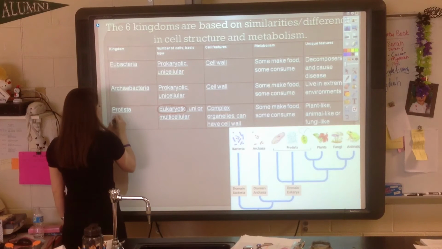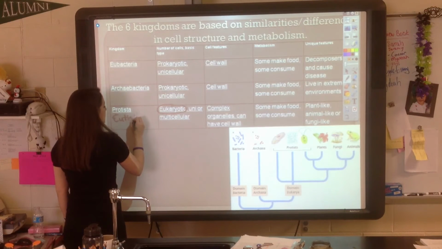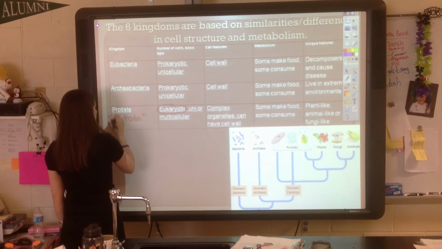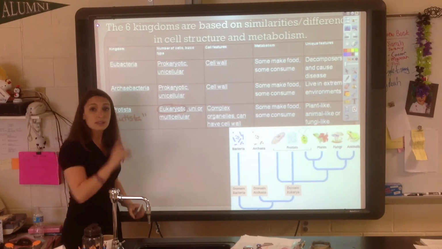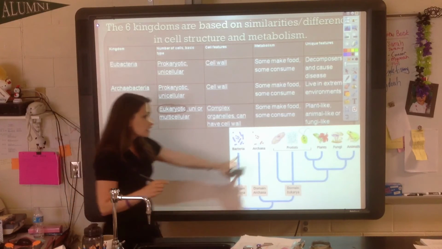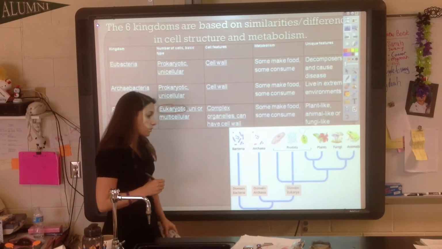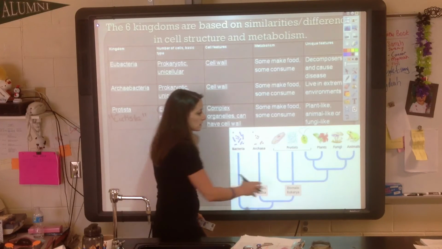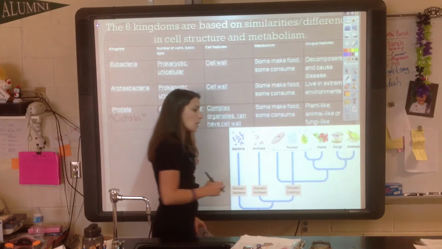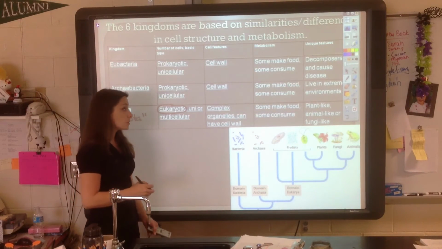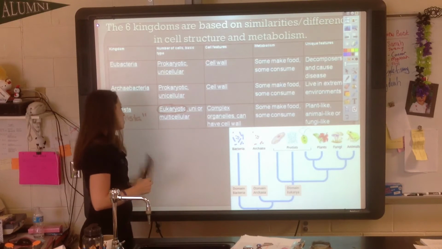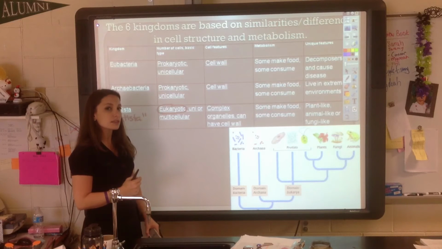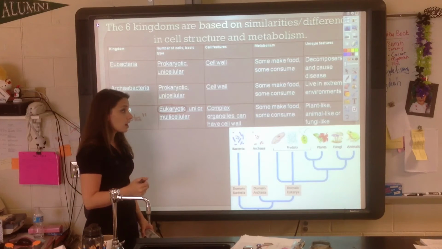And let's even write out to the side Eutista. I wish this kingdom was called Eutista. However, Protista actually means the very first. These are the very first eukaryotic cells. You can see how they kind of branched off. And so protists are supposed to represent the very first eukaryotic cells. But you can think of them as Eutista because they are eukaryotic.